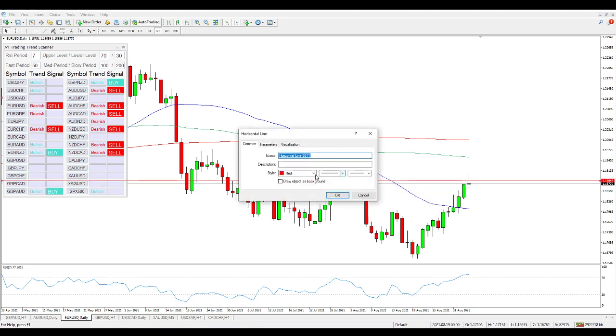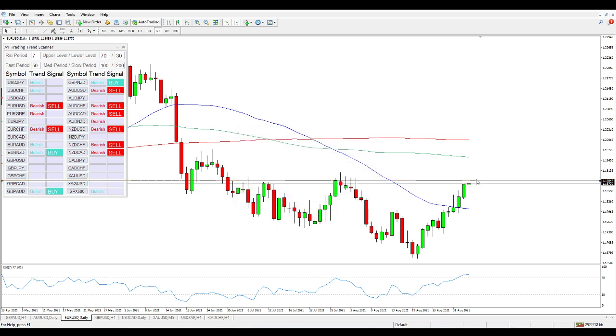In fact, I really like this level here, where we see the daily candle closed with a nice little bit of a rejection at the 1.19 level. That could mean that Euro USD may be due for a bit more of a downward push going into next week. We'll have to watch it for sure, to see how things play out once the market opens back up. We do have a bank holiday on Monday for the US, so things may be a little bit quiet getting into the new week. But again, watch this area to see if momentum can slow. If there are signs for continuation to the downside, we may see some for the Euro USD.